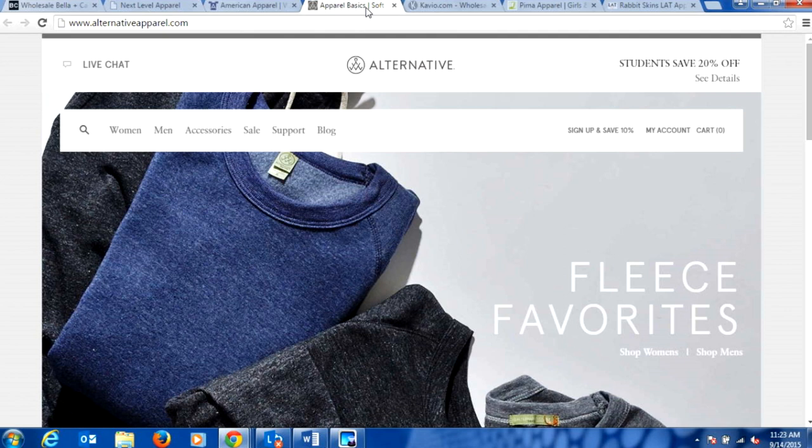Just on the fashion forward stuff, the only one I have noted here, and actually translates a little bit into the next category of youth styles, is Cavio. Cavio is very fashion forward in what they offer. Traditionally aimed towards the female demographic, right. But they do the female demographic very well, and they do pretty much from adult all the way down to baby or youth styles.